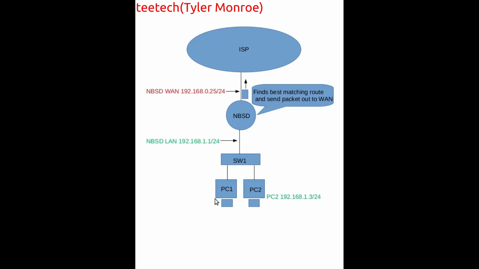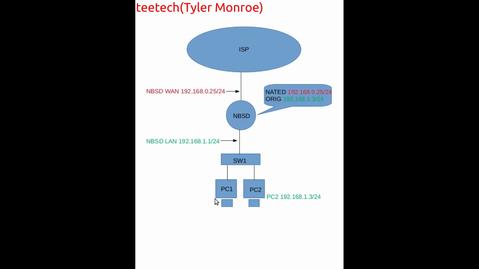Now, when the packet comes back, the source NAT actually becomes something called destination NAT. Now, it keeps track of that state, the NAT translation. And now what it has to do is look at that IP address it's destined for, which is the WAN side of NetBSD now when Google replies. And there's also a port number. When you're using NAT, your NAT changes the port number for every outgoing connection to differentiate every computer. So PC1, if he talked, he'd have a different source port number. And PC2 likewise has a different one.